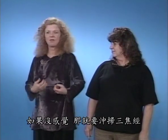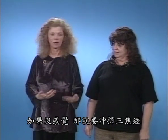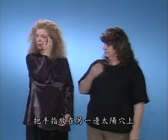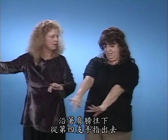If you find that, no, not enough happened, then you're going to want to flush triple warmer, which was the second thing we did, which was to put your finger on the opposite side of the head in your temple and go up around the ears again, over the shoulder, and off the fourth finger 3 times. And do it on both sides. It begins to calm triple warmer down.